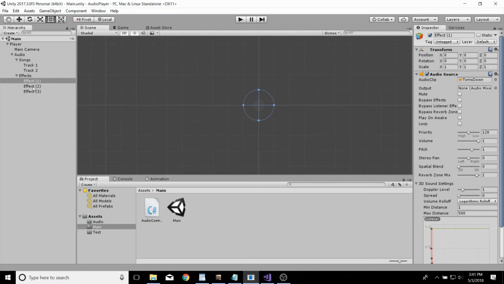Now, one way I could do that is I can just go in here and take this volume property and increase it, except that for whatever reason Unity just won't let me. I can try to type in a 2 here and it just goes back to a 1. I don't know why they put in that restriction, because it's perfectly capable of playing at volumes above 1. It just doesn't let you set that in the inspector.